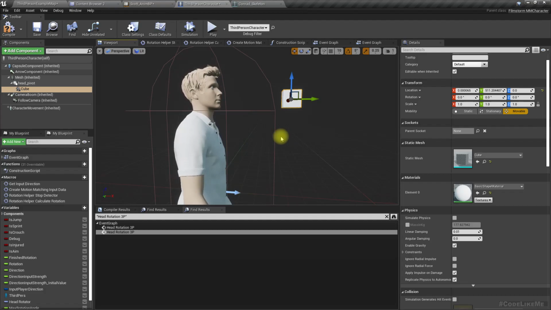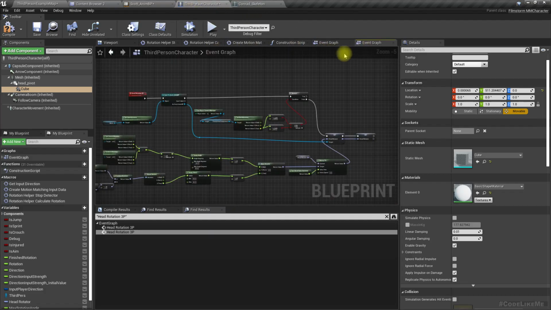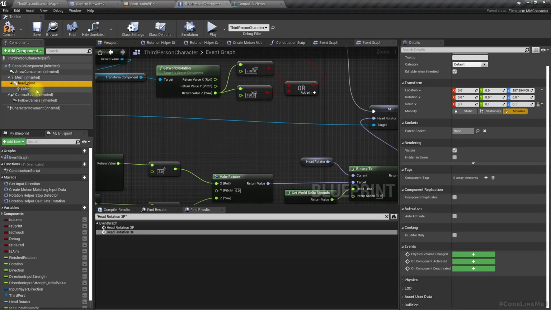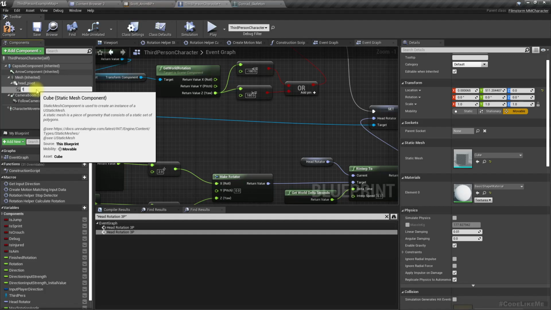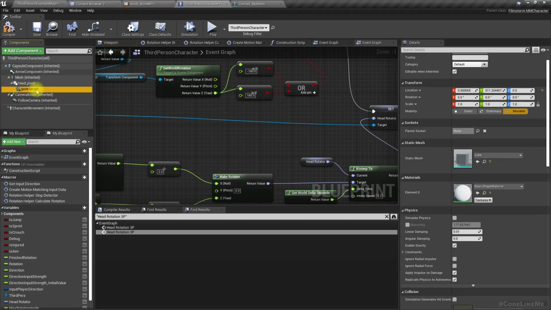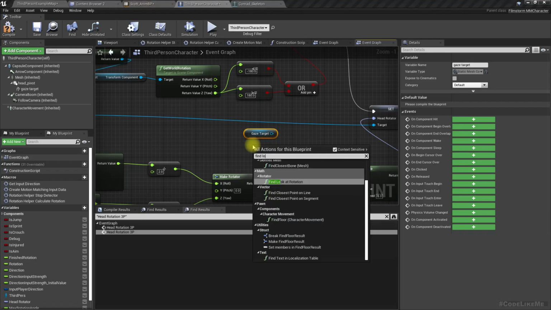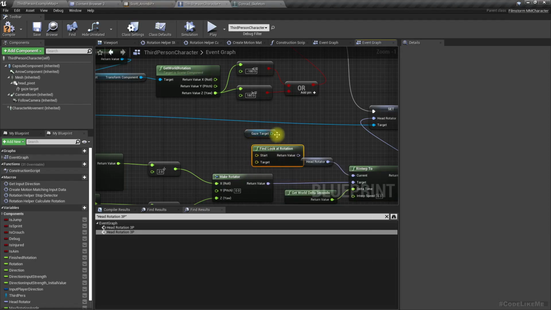Now here, let's call this gaze target, and then let's get this and find look at rotation.